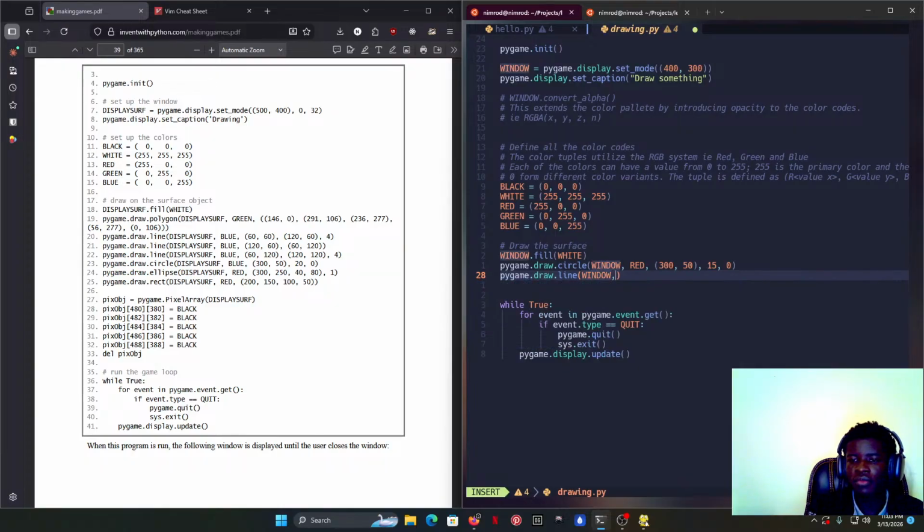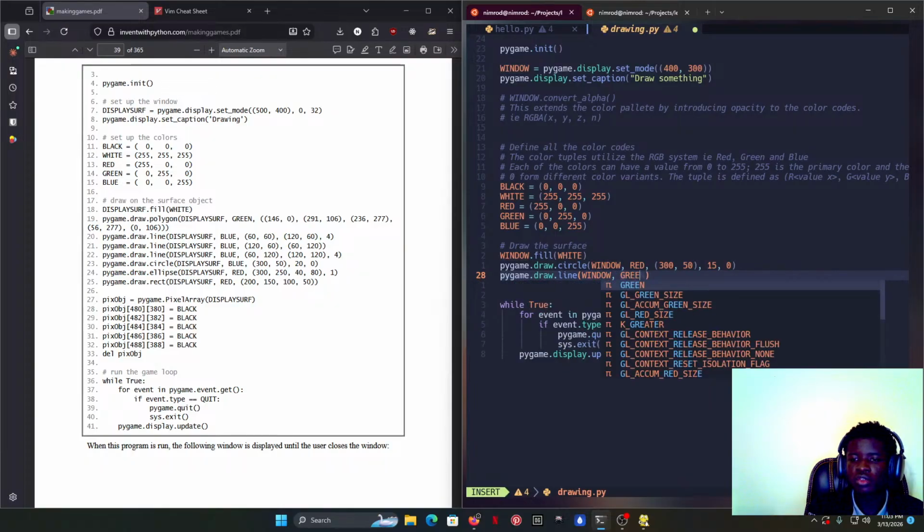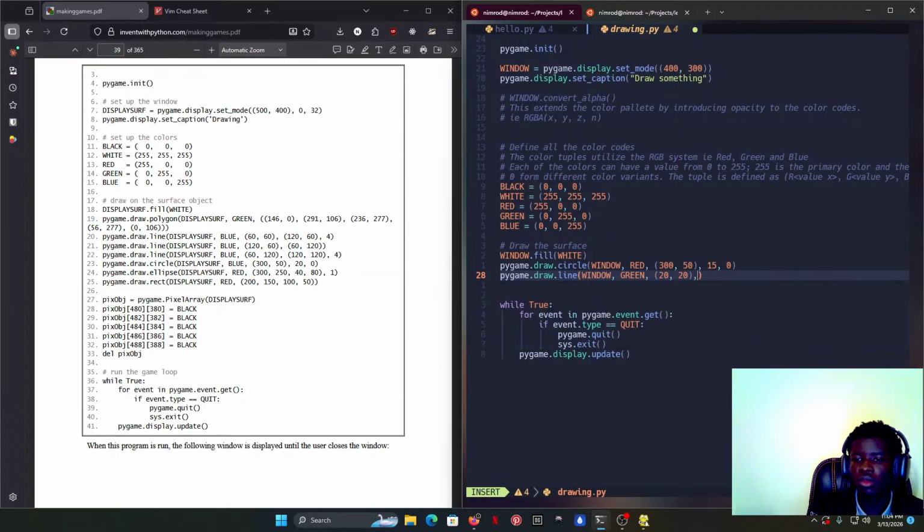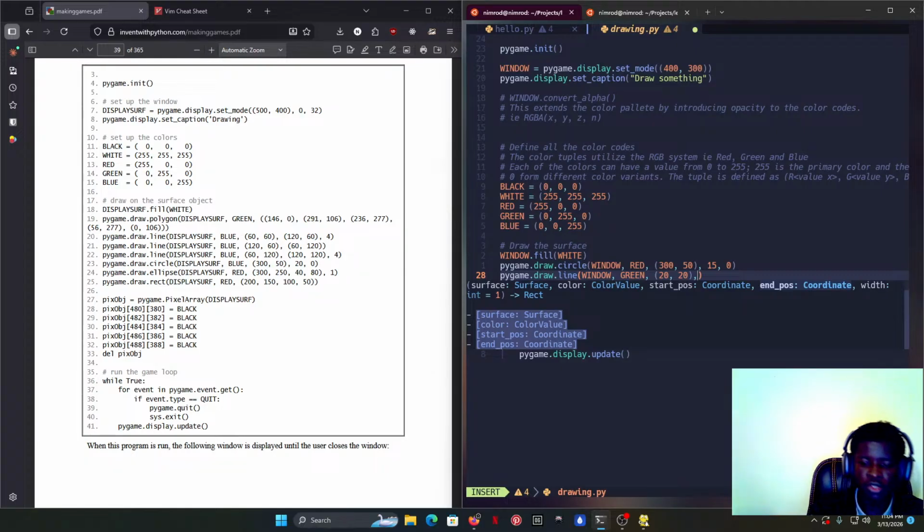We'll pass our surface, we'll pass our color to be green, then you should see starting position. The xy coordinates, as I said, are defined in the form of tuples. So if we say we want it to start at 20, comma 20, you'll see the ending position.